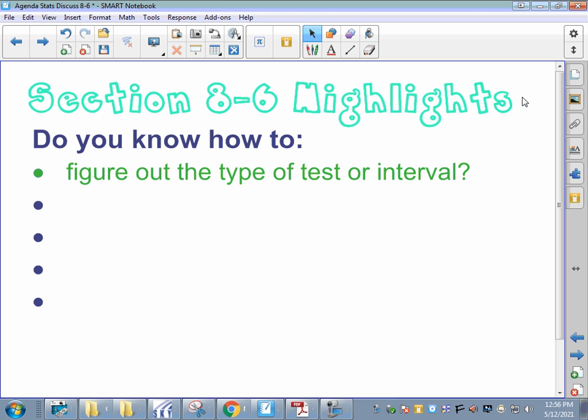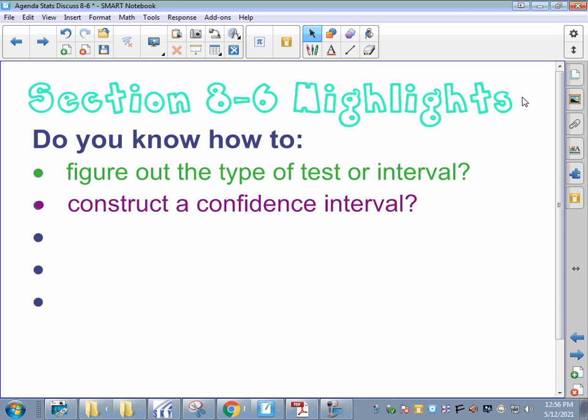Once you get there, everything falls into place. So then, do you know how to construct a confidence interval? We just went through that worksheet, refreshing your memory, chapter 7. That's huge. Make sure you pull out your chapter 7 notes. Do you know how to perform a hypothesis test? So this is chapter 8, right? This is, again, what type of test are you using? Your hypothesis test and your confidence interval are always going to go together.